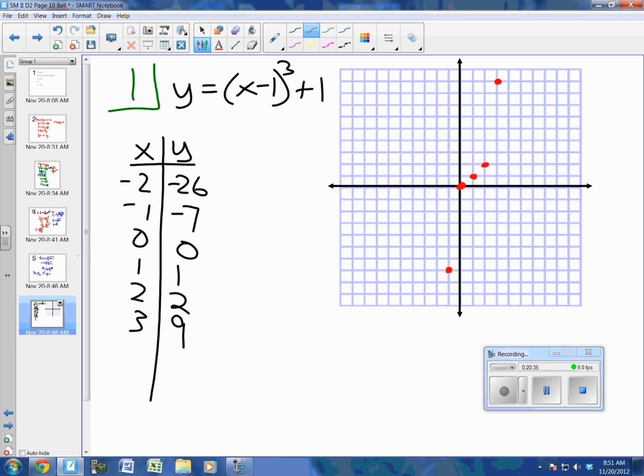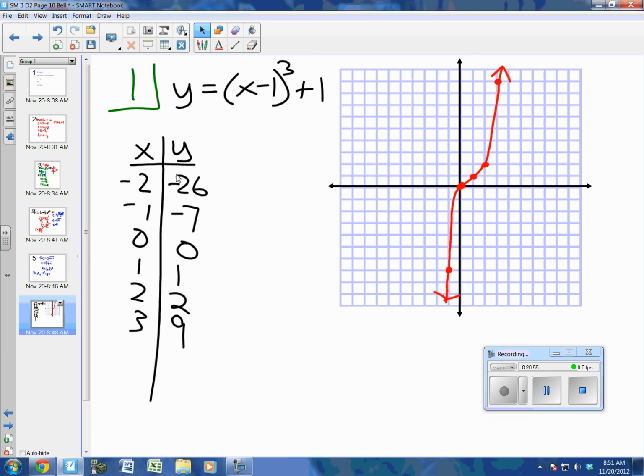That's pretty much it, isn't it? What kind of function is this? Cubic. So my next one would be way off the chart, wouldn't it? So this function goes something like this, you guys. Now, it asks me to graph the inverse.